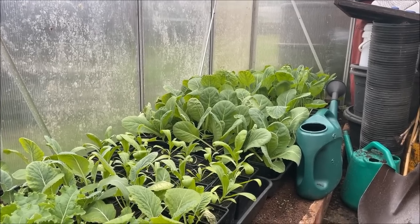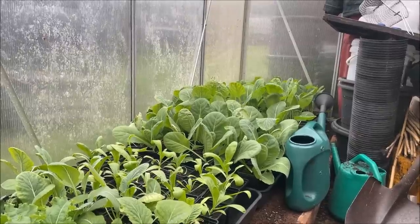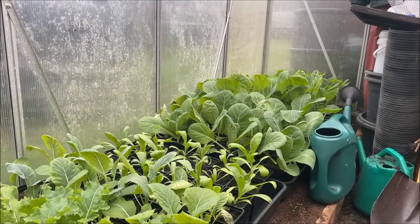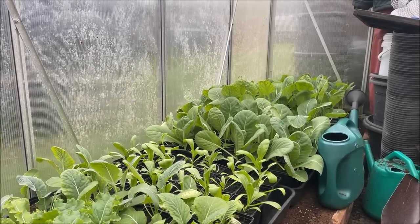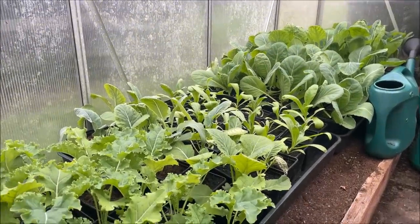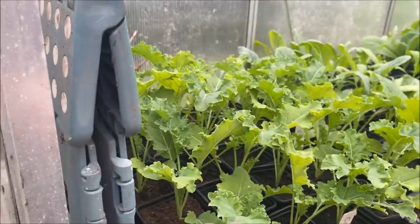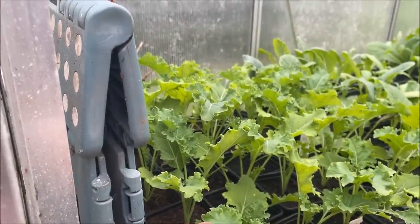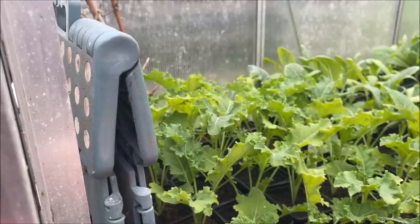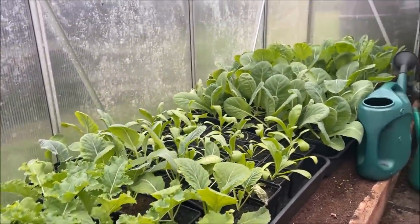Huntsman cabbage, Greyhound cabbage. There's quite a lot of different ones here and I've still got loads more to prick out and pot on. It is never ending. Well, if I get these out, then I can use this for putting more tomatoes and stuff like that and getting them all started, getting them all put into bigger pots. But I just thought I'd show you these brassicas. I think we potted these on last week, or was it the week before, I'm not too sure, but they doubled in size anyway.